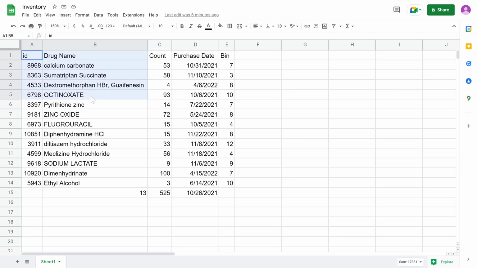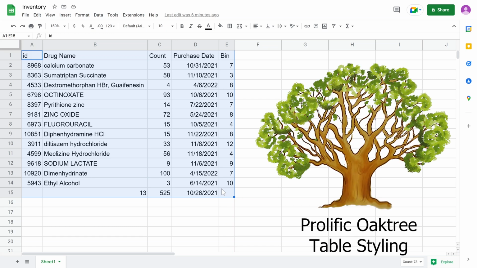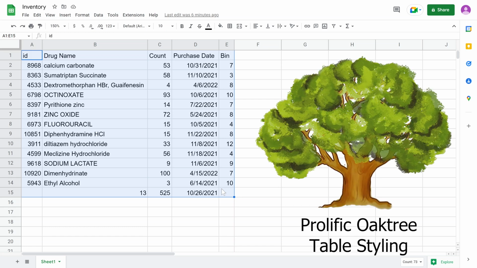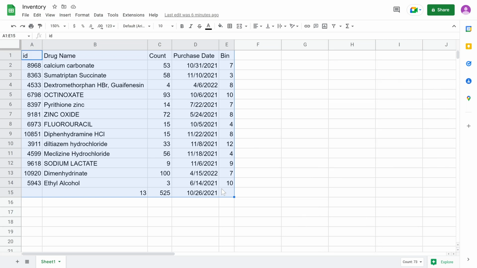So our objective is to style this table without changing any of the individual styles. So we're going to style it as a whole, because your table could have 30 rows, it could have 1,000 columns. You need an easy and a fast way to do this. There's two different ways that we're going to go over.